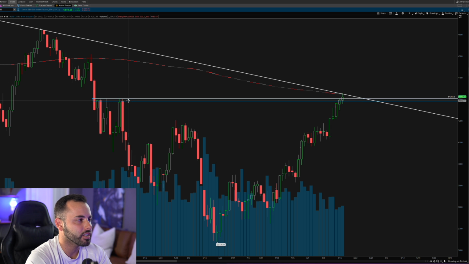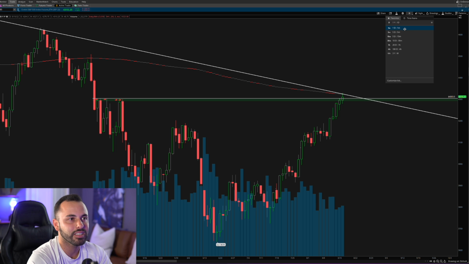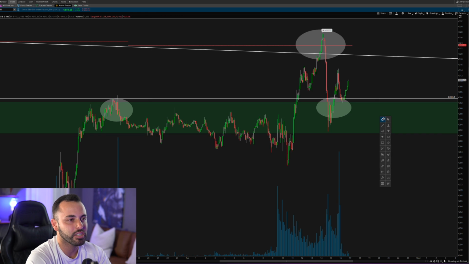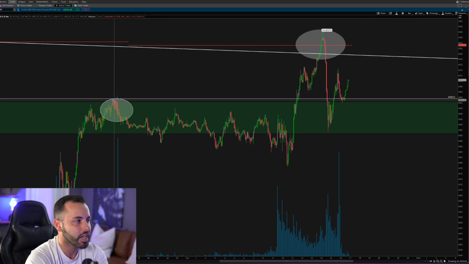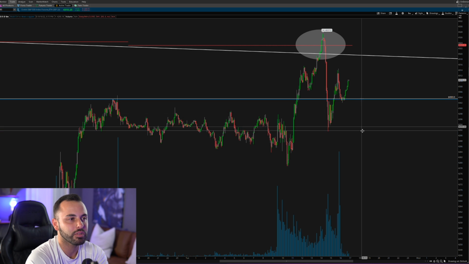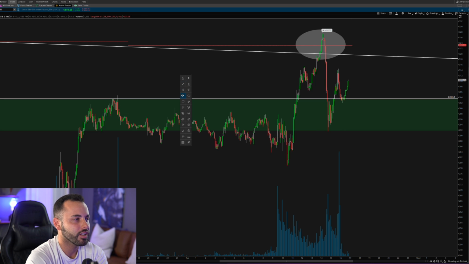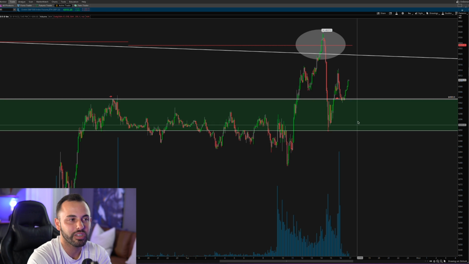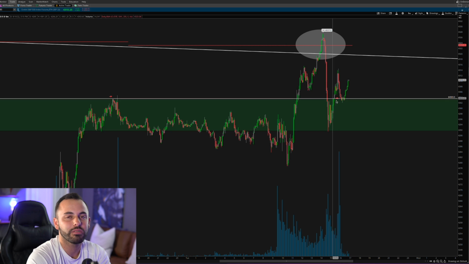So this entire rejection area right here, right here, right here, and right here is all within that 4,300 to 4,305. If we zoom once again back into today's price action, we can see that on the pullback off the 200 SMA rejection, we came right back to that rejection point from April, and we held it as a potential support, bouncing right off this previous high at end of day. Interesting. That's how I'll say this. It's interesting that this is where that rejection came back to, and this is where that rejection held.